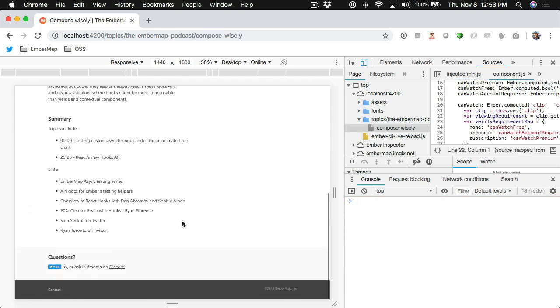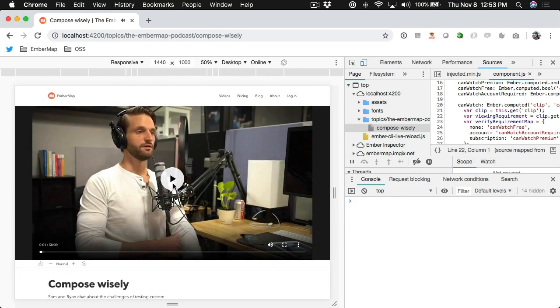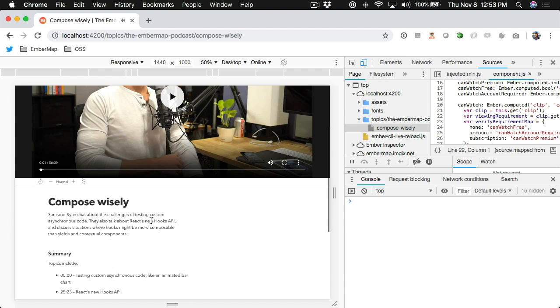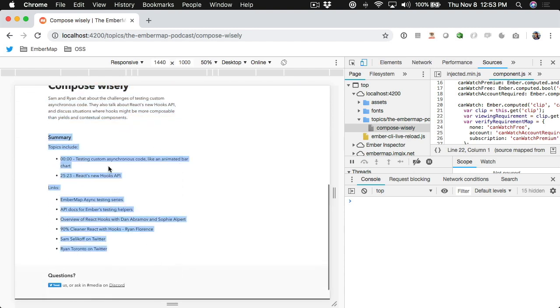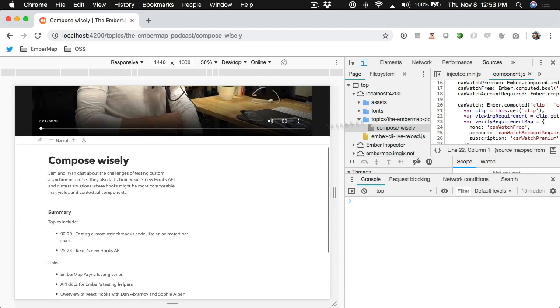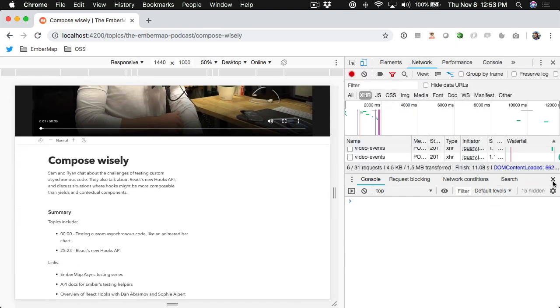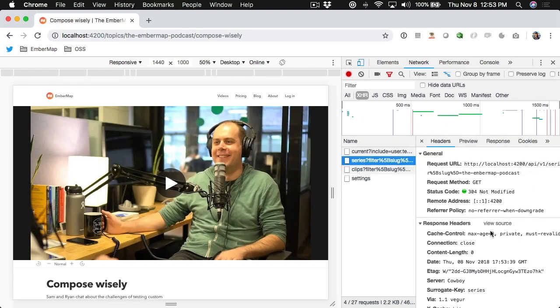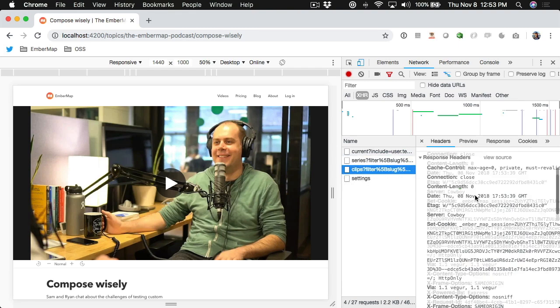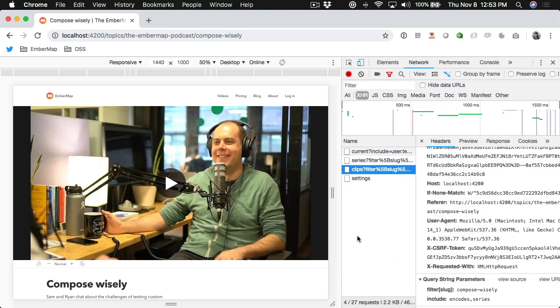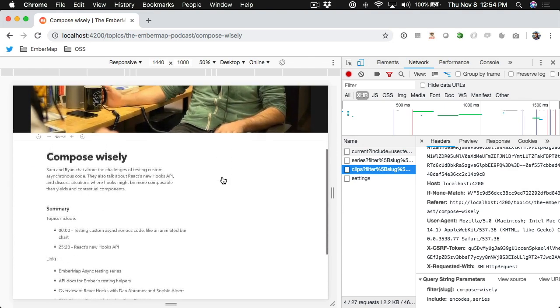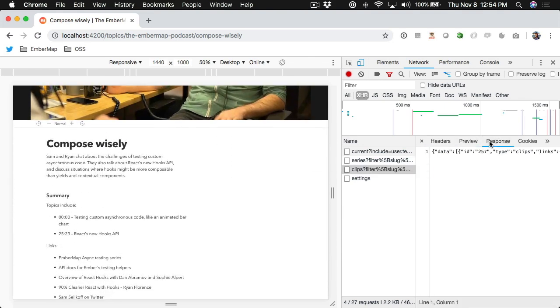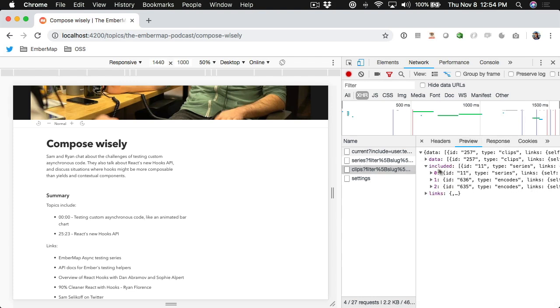All right, so our page is rendering. Cool. And it looks like the video is playing. We've got the transcript here. And so the main content of the page seems to be working. And if we look at the network requests, we've got the series at that root being loaded, and then we have our clips query going out. Great. So we're loading a lot less data to display this page now. If we crack this open, we can see that there's just a few included models as opposed to that 100 or 17 or whatever it was before when we were querying that whole graph.